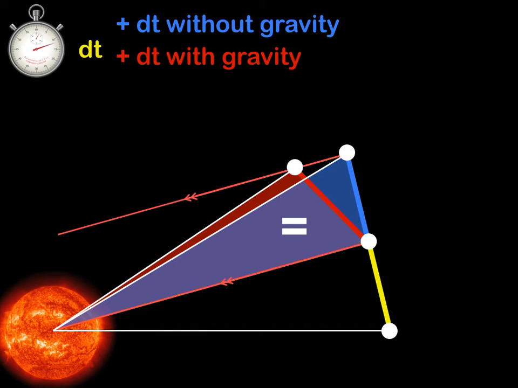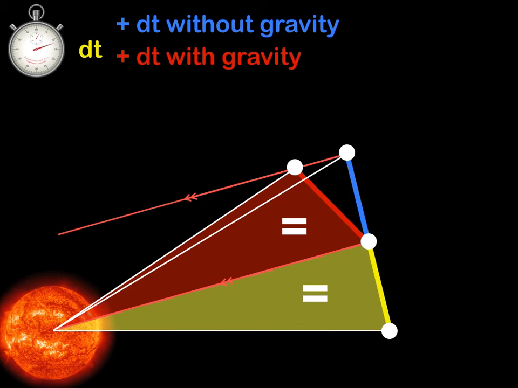Which means that these two areas are the same. The red one and the blue one have the same area because they have the same base, which is the pink base here going from the middle position of the planet to the sun. They share that base and have the same height because they both have the same perpendicular height between these two parallels. The blue area was the same as the yellow we previously established, so the red and the yellow are also the same.